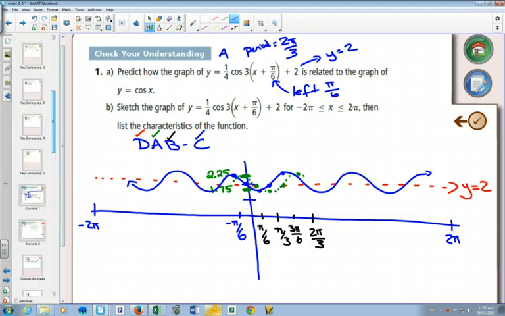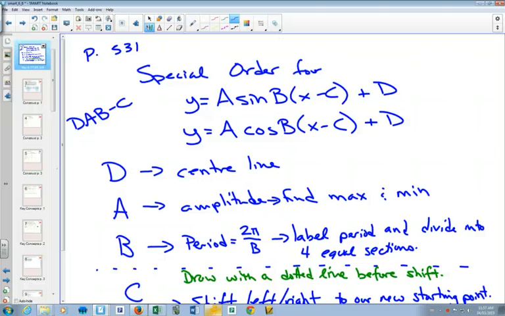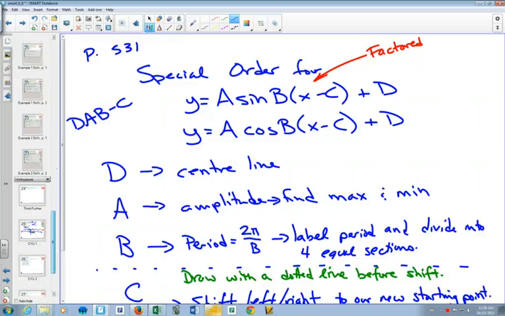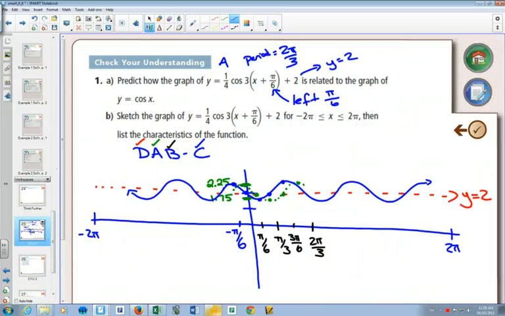Just something to point out, if we turn back a page to our notes that we had before. Okay? I don't know how many of you put this into your phone as a reminder at 9:30 at night to always remember to factor out the horizontal shift or the horizontal transformation. Notice that this is factored out. If it isn't factored out, you're going to have to do that as a preliminary step. In the question that we just did, the 3 was already factored out. So we were fine. Okay, when you do your homework questions here, 3, 8, 9, 10, and 11, I will tell you that one of those questions, it isn't factored out. So make sure you check every single one, because one of them, it isn't factored out.